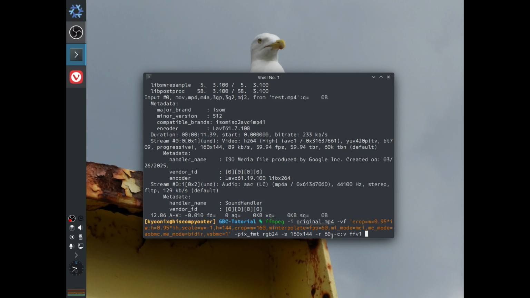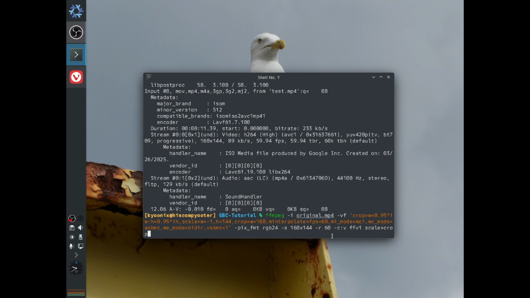FFV1 is a lossless codec, so we're going to want to use that as much as we can. Or, even better, we can do all of the FFmpeg shenanigans in a single line, which I will show you at the end of this. And we're going to call this scale and crop .mkv. Lastly, before I run this, I'll do -an. I'm only looking at the video effect today because I've already gone through a tutorial for the audio effect.